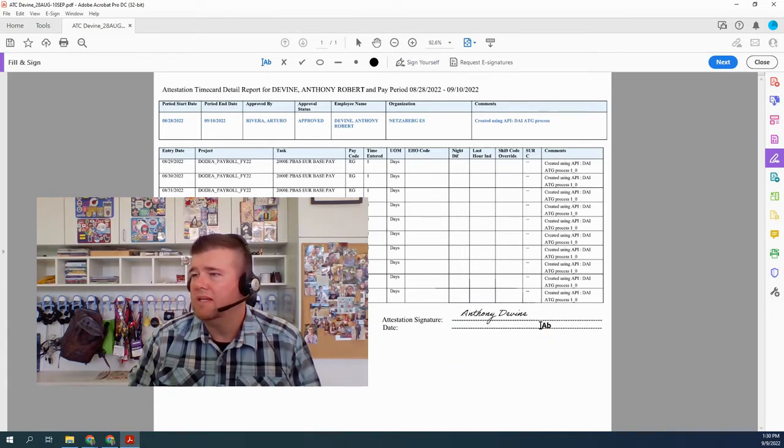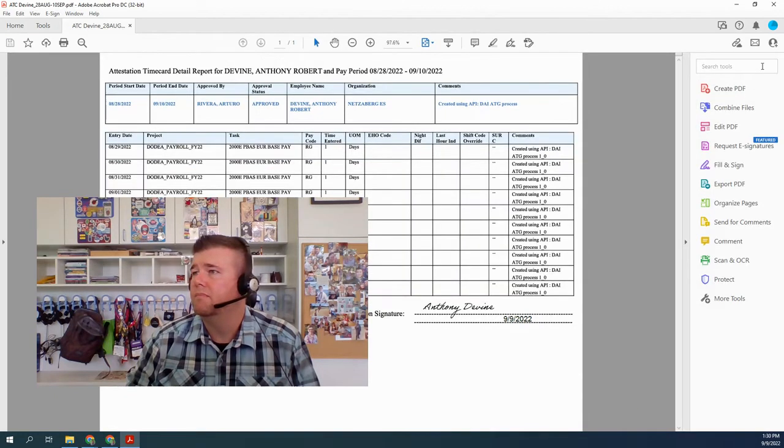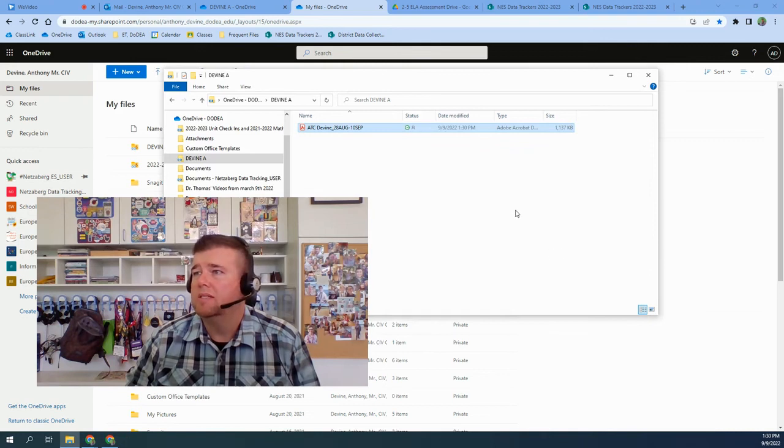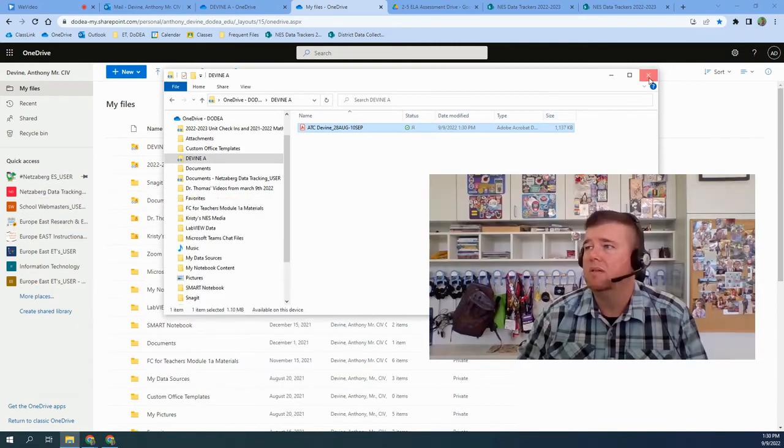And then I need to put in the date. I'll click down here on the date tab, put in today is September 9th. There we go. And then I click on the save icon. It is saved. Now I can close it. And I can close Adobe as well. And it's done. It's 1:30 p.m. on my computer. It's 1:30 p.m. That shows I modified that file. I can close it. I'm done.